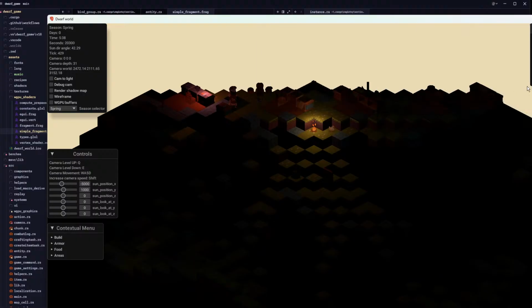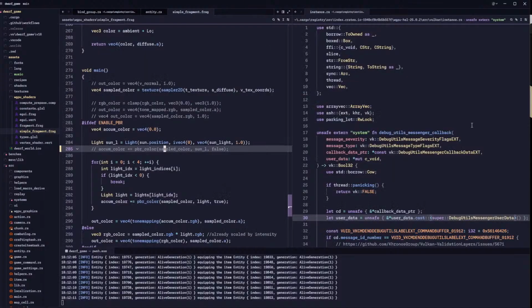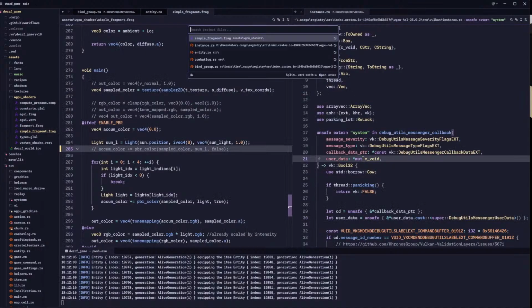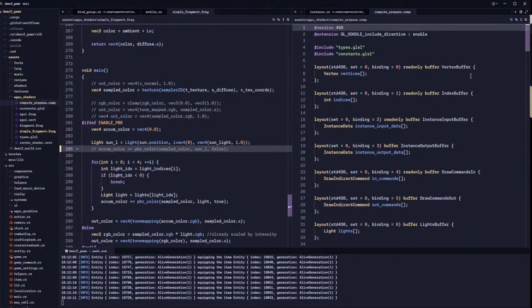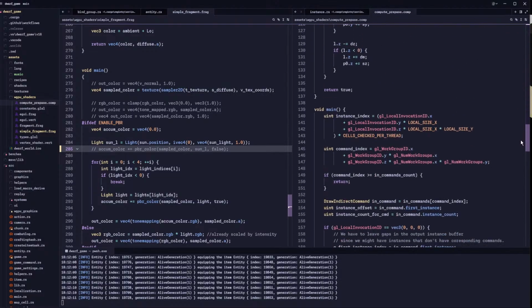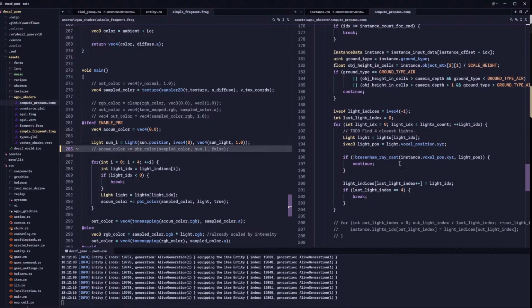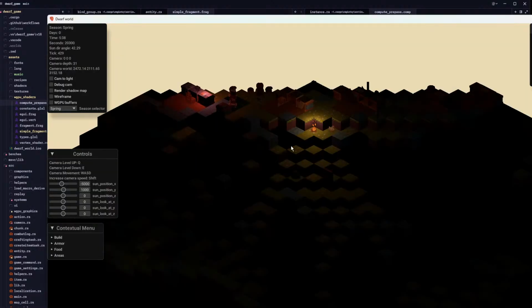It uses this algorithm, Bresenham, I think it's called. I don't know how to pronounce it, but let me show you how it's written. Right, Bresenham. So basically I do a Bresenham raycast, and that's an algorithm to usually draw lines.